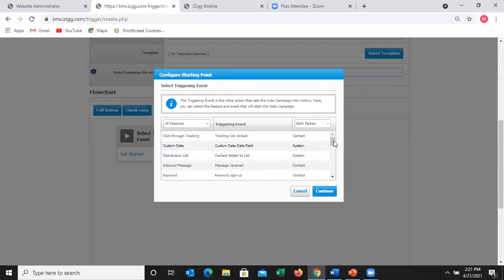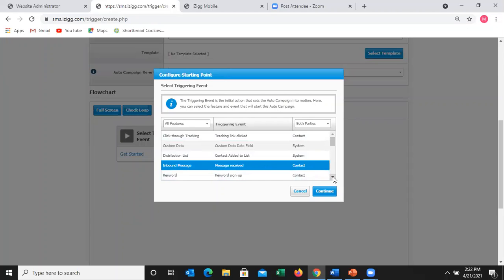What this is doing is saying these are all the events, all the triggers that we have available to us. You can imagine if you have custom data, and we did do a webinar about custom data, this is where you're collecting more information, or perhaps you already have that information in the system. So if I wanted to create a quick workflow for sending everybody a birthday message in their birthday month, I can do that. Or to send them a coupon for a particular anniversary, we could do that. Anytime somebody goes into a distribution list.